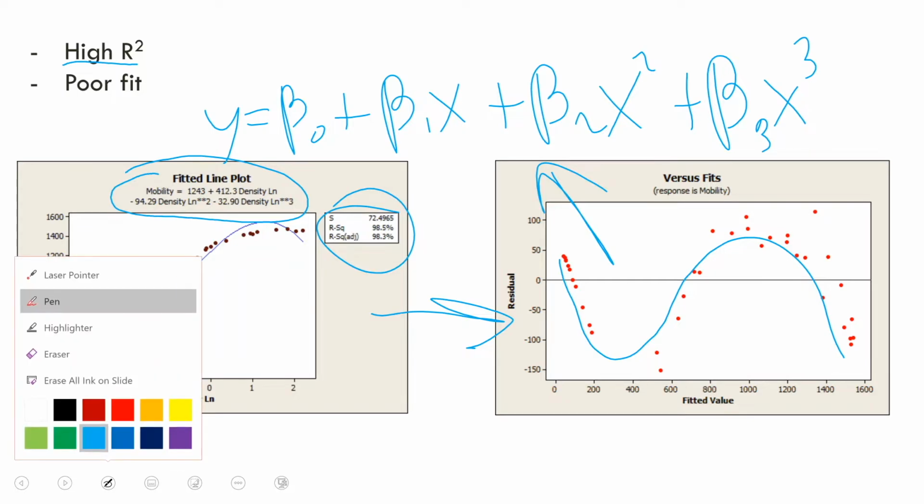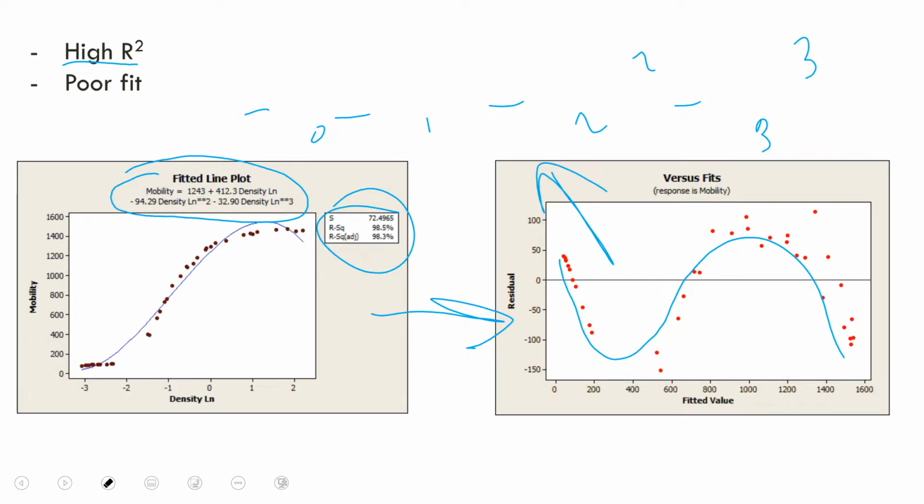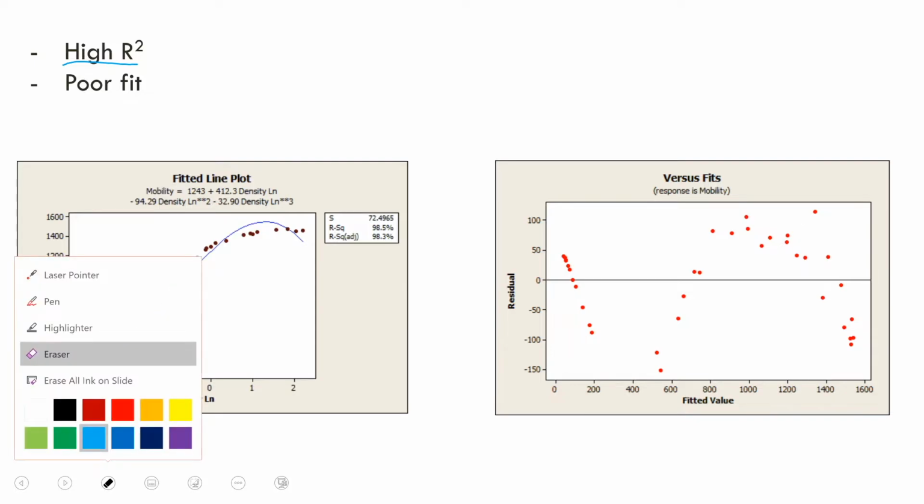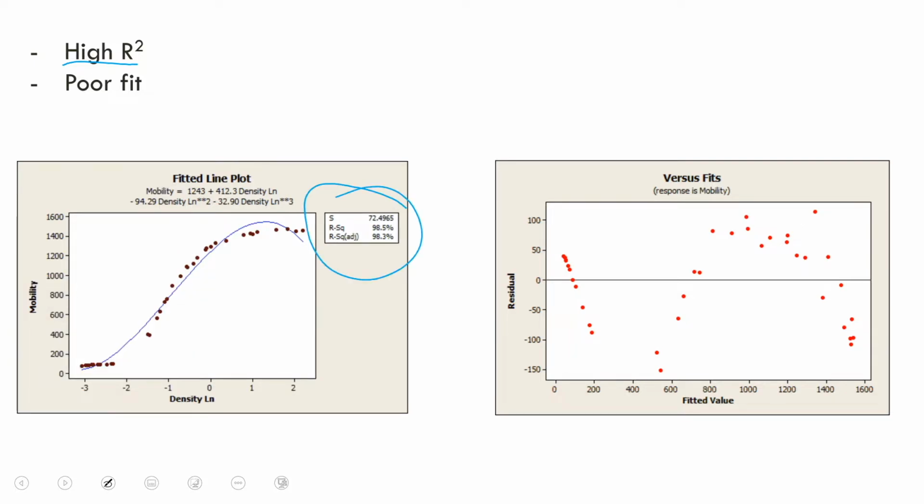But it turns out that our R squared is super high. So it's not necessarily the best indicator of a good fit. It's not a good indicator. So that's why we always check the R squared and then the residuals. Always look at the residuals, because oftentimes the residuals tell you more information than just this one thing being estimated here. Okay, so we sort of have this idea of overfitting.